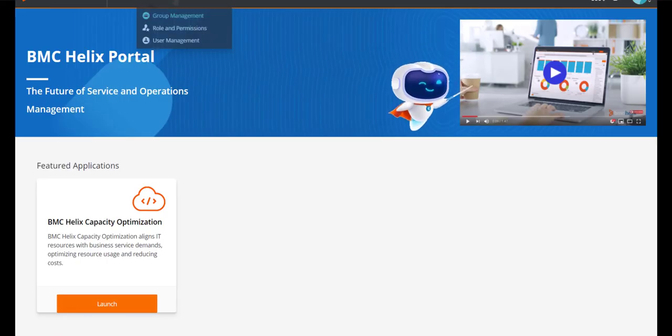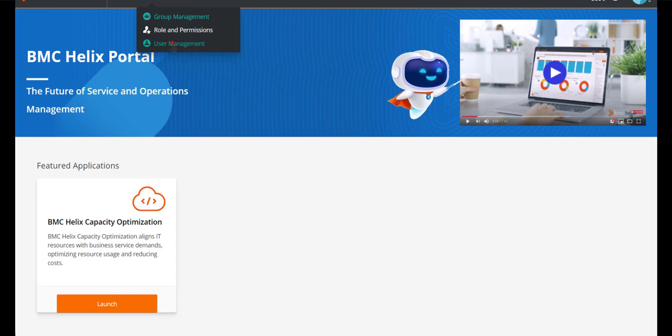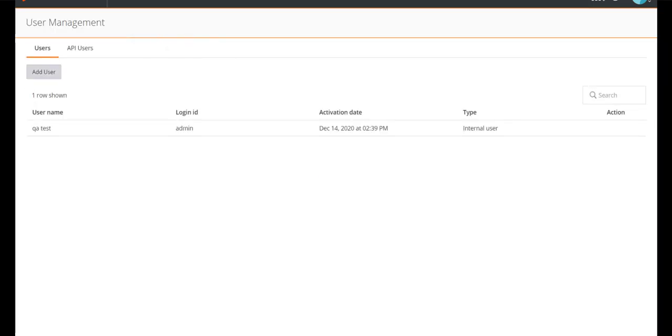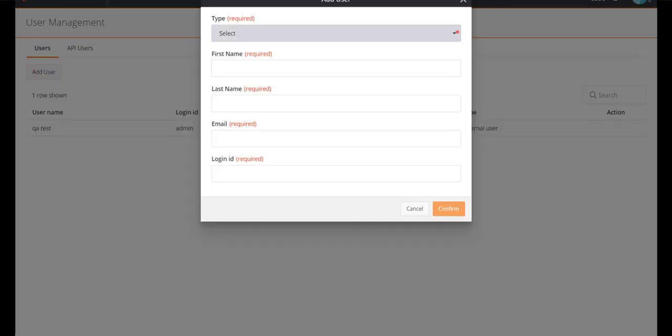After creating a user group, you can add existing users to the group or create new users in the group. In the Common Services list, select User Management. Click Add User. For this demo, let us create a user, Bruce, and assign it to the newly created group. Enter the details for the user and confirm. This way, you can create multiple users.